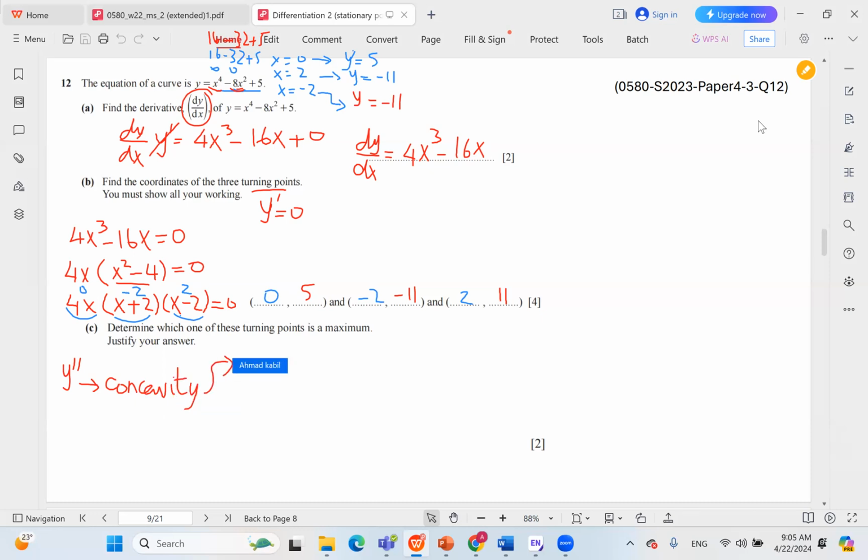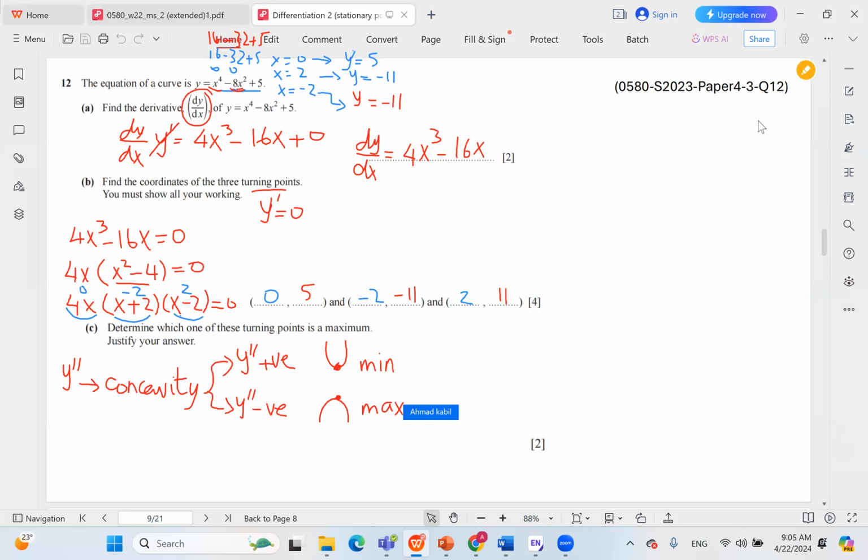So we have two scenarios. When y double dash is positive, we have a concave up curve, or more simplistically, a smiling curve like this. And when y double dash is negative, we have a frowning curve, an upset curve. More formally, it's called a concave down curve, but I like to remember them as positive equals smiling, negative equals frowning. So if it's a smiling curve, the turning point is at the bottom, so this is a minimum. If it's a frowning curve, the turning point is at the top, so this is a maximum.